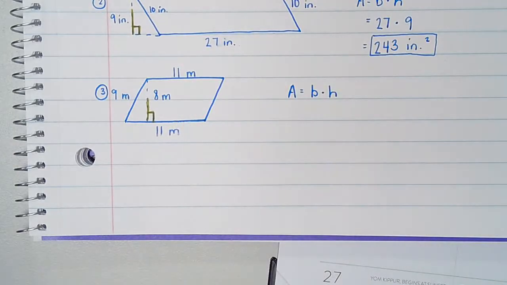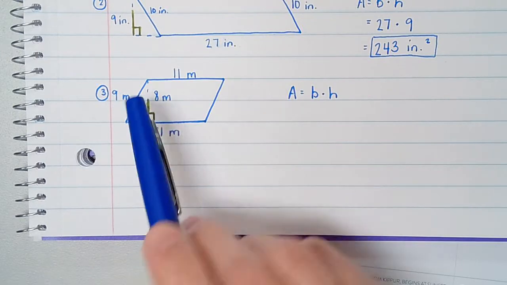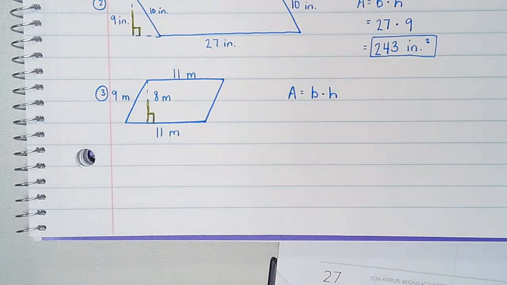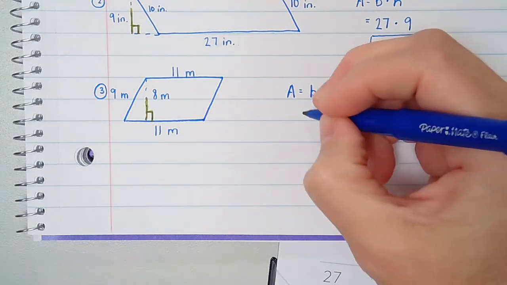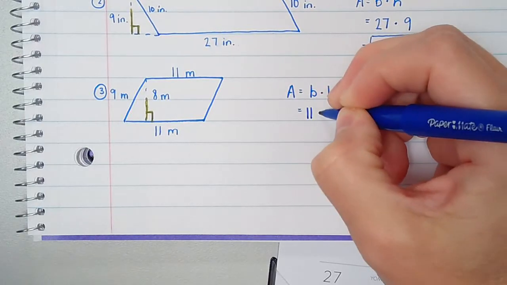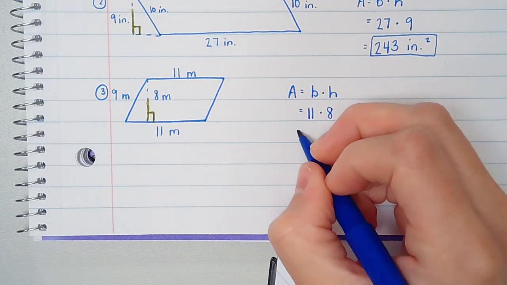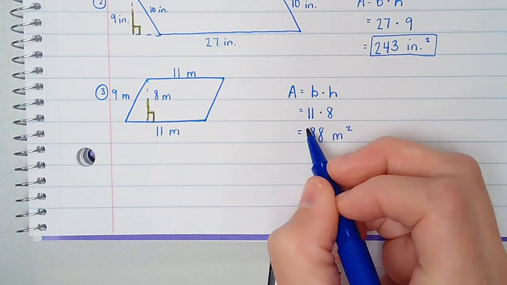Okay, and that's important because a lot of people jump to conclusions and just pick this 9 because it's close to the chair. But remember, this slanted side right here is not touching my chair. All right, in 6th grade math, you're not going to need that slanted side. We don't do anything with slanted sides. We need straight sides. Okay, so just ignore the slanted side. We do not need that number. Okay, all right, so the base of my chair, what my chair is sitting on, is 11. And then the height of my chair is 8. So then I just multiply those two, and I get 88 meters squared.